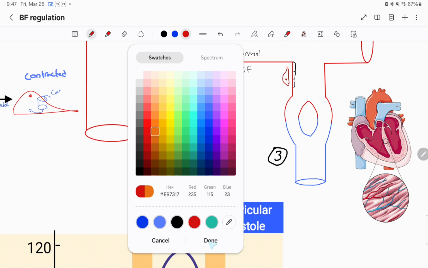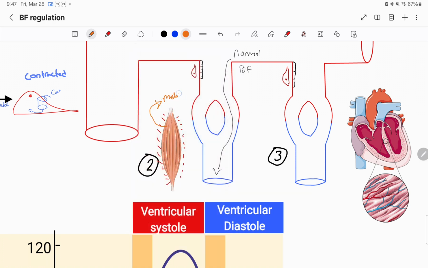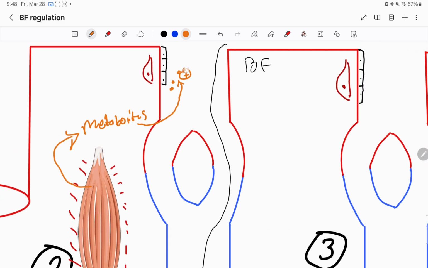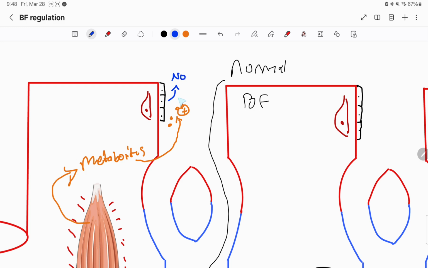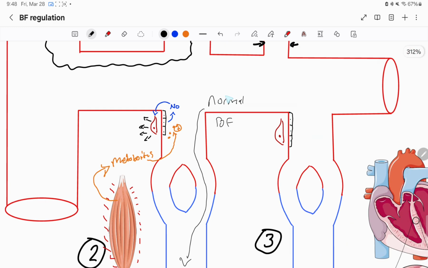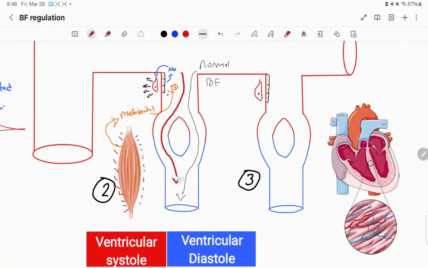And once my skeletal muscle becomes active, it starts producing metabolites, guys. And those metabolites, you know what they are? It's those things that we talked about at the start of the video. The ATP, the potassium, the CO2, all of that. Those metabolites, they're going to come into this blood vessel here, okay? They're going to accumulate here a little bit. And because of that, they're going to stimulate these endothelial cells to produce a special molecule that you guys have learned about, and that's called nitric oxide. This nitric oxide will then act on the smooth muscle cells located just above them and cause a relaxation and a subsequent vasodilation of this skeletal muscle arteriole, so that this normal blood flow will now turn into an increased blood flow because I ended up vasodilating.